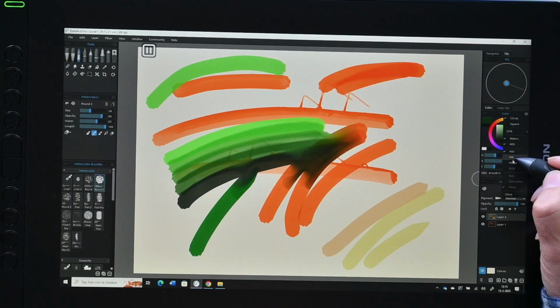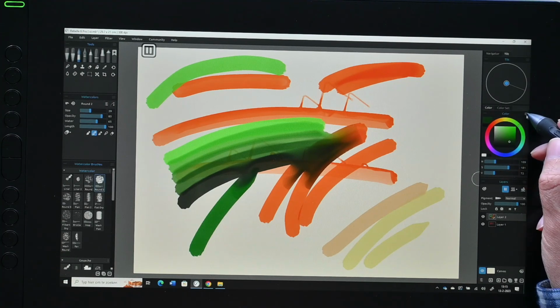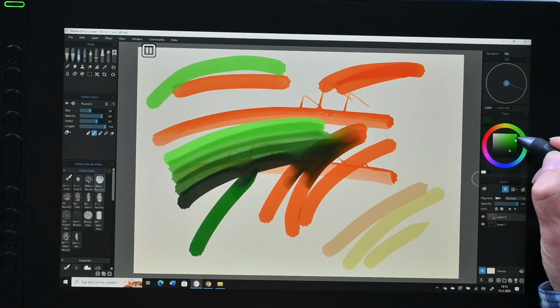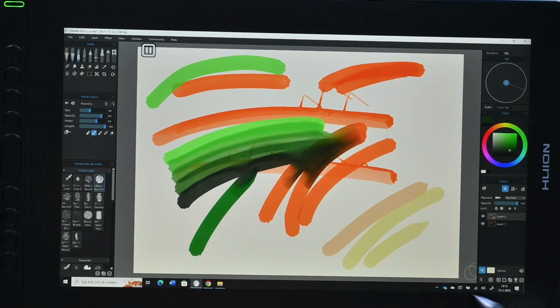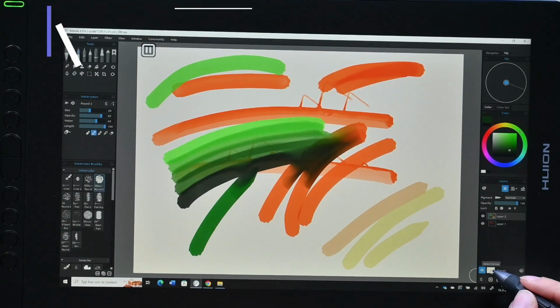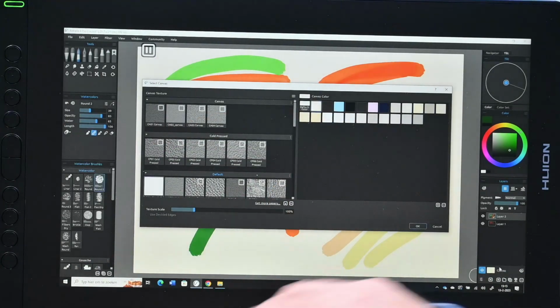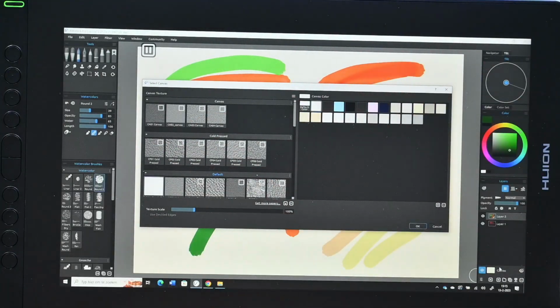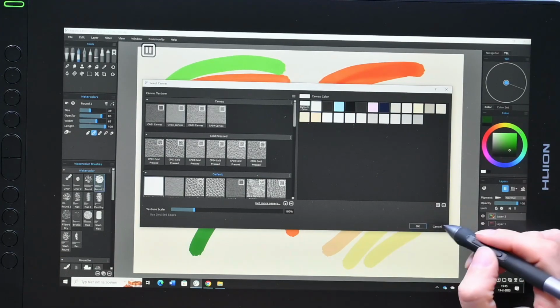Now the rest is okay. I'm not going to go through all of those. I'm going to make sure those are switched off again. I don't want them on. And there you go. Under here you see something called canvas, and if you have picked a certain canvas and you changed your mind about it, you just press this button and pick another canvas you like and another color you want to do.